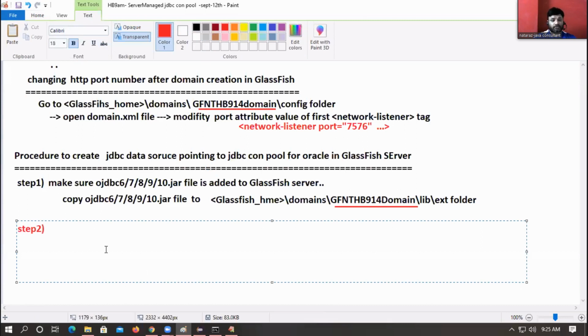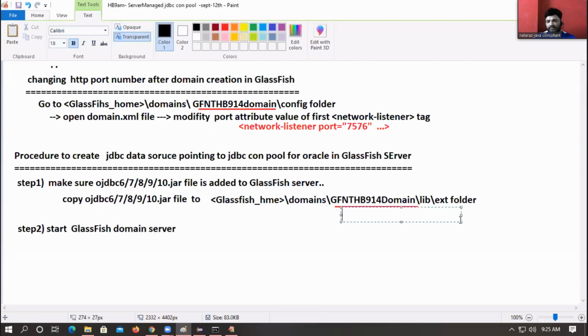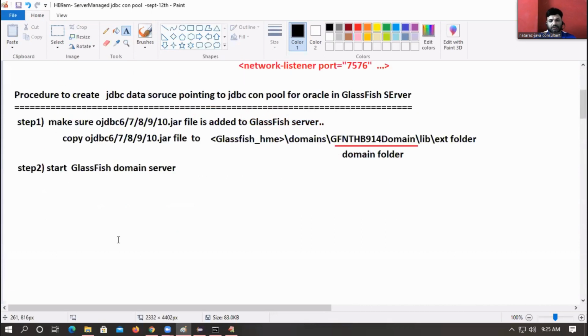Step number 2, start the domain server. Start the Glassfish domain server.